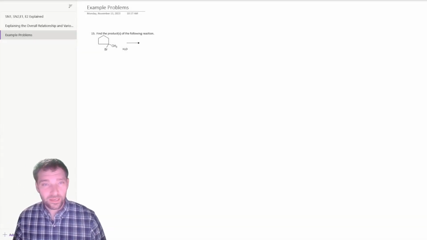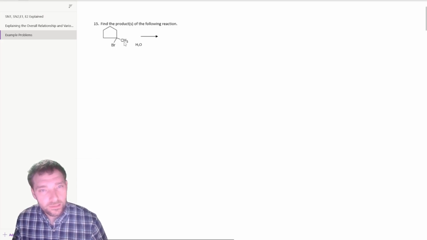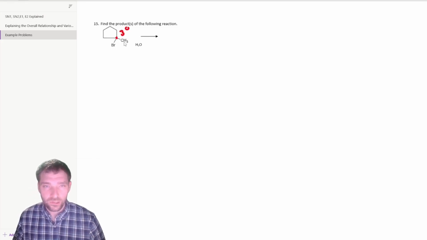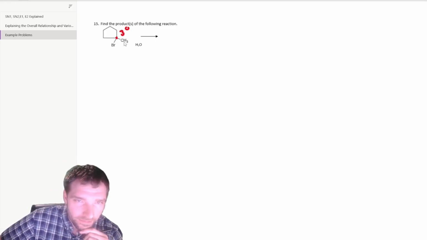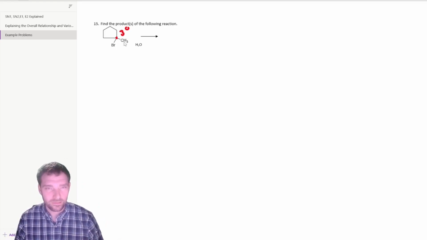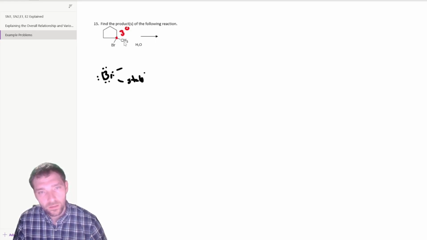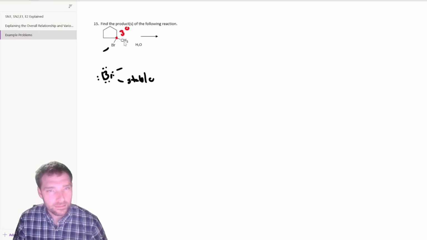So if we're looking at this reaction, we've got some carbons in a ring, we've got a bromine and another carbon here. I immediately look at this and see that this is a tertiary carbon. And I know that bromine is a pretty decent leaving group. It's important to know which of these are decent leaving groups, which means that they're stable as negative ions. So I know Br minus there is a pretty decent leaving group because this is stable. So we can say that this is a good leaving group.